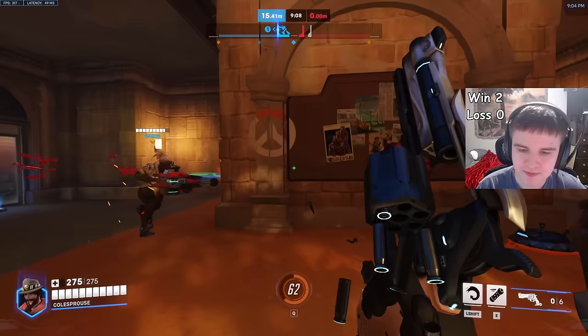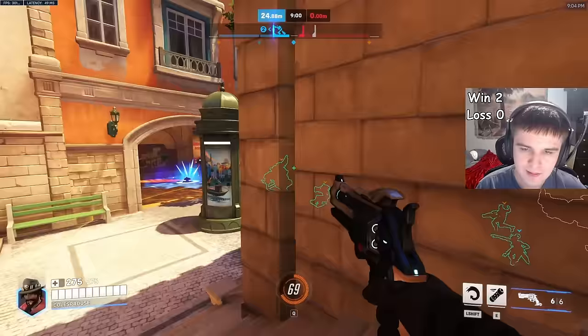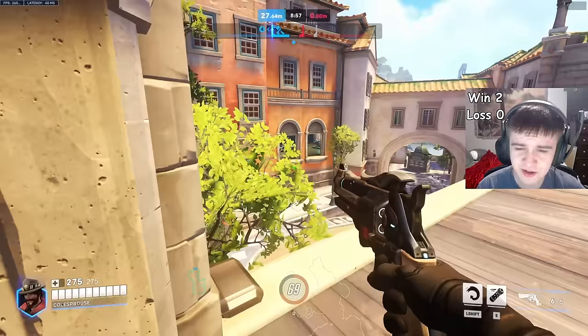And as they're pushing in, they're pretty close, so we're going to start kiting back. They push in, we push back. And now, as this fight's engaging, we're going to go walk up to high ground, saving our roll in case something goes down. Looking for this Lucio since he's out in the open.